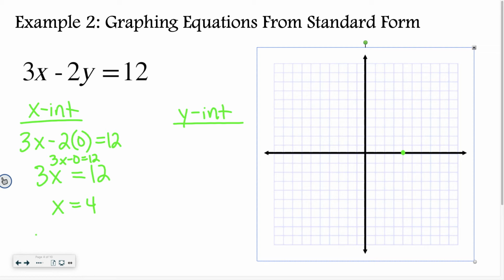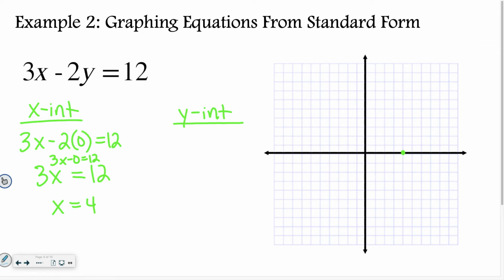So let's talk about the y-intercept. If we look at the y-intercept, that's anything on the y-axis. This point would be 0, 10. This point is 0, 0. This would be 0, negative 5. And this would also be 0, negative 10. So notice that when I'm looking for a y-intercept, my x value is always 0 on the y-axis.